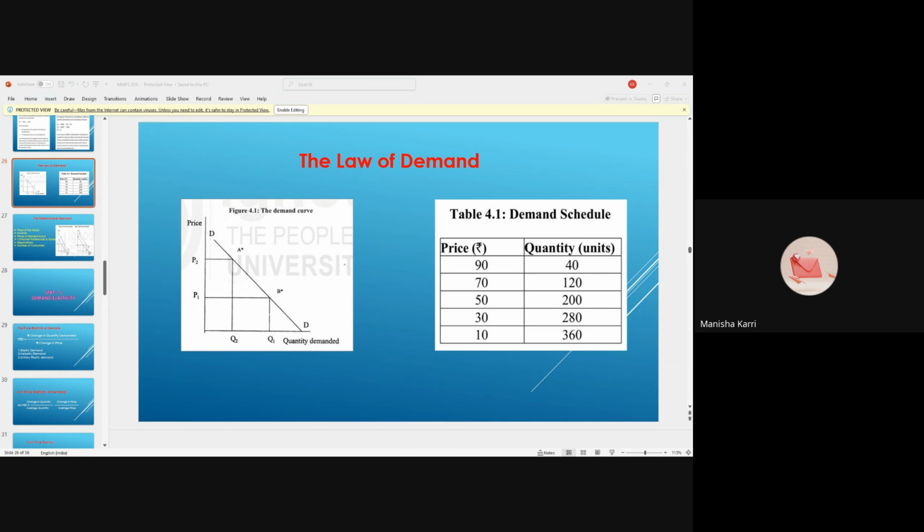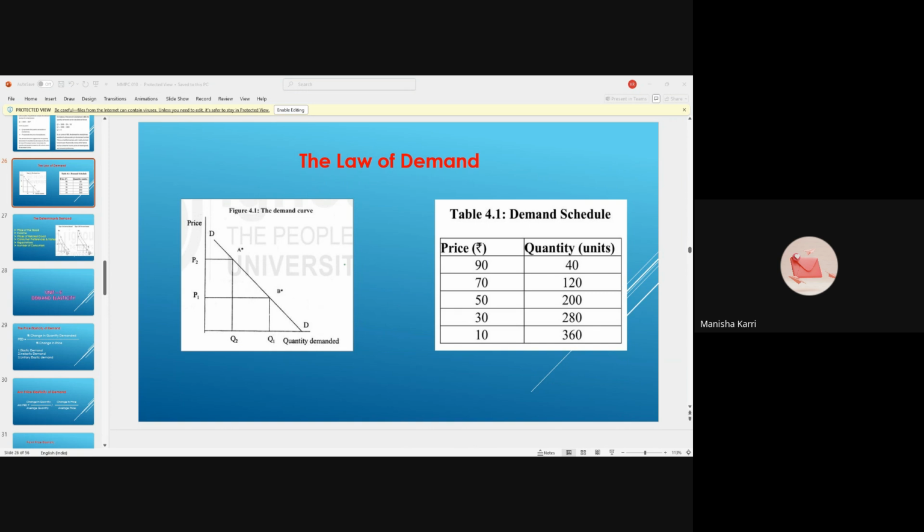Here, the concept of demand is often depicted in a graphical model, as you can see in the PPT, as a demand curve. The demand curve is the graphic illustration of the relationship between price and the quantity purchased at each price level. When plotting a graph of demand, the price is measured along the vertical axis, and the quantities that would be purchased at various prices are measured along the horizontal axis. The demand curve shows the relationship between the own price of the good and the quantity demanded of it.